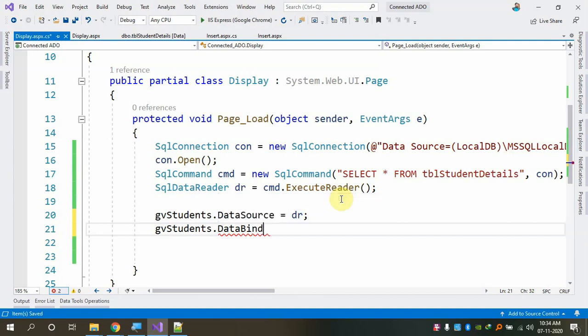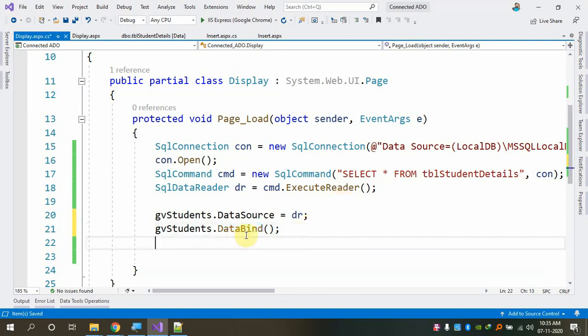So similarly here we just use the word DataBind. Please note this one line makes a big difference. I know it's not a big deal, but if you miss this line, even though all the code will execute properly, no error will be there, everything will be proper, you will not see any output on the browser. The reason is you have to bind the data which you got from the data source. I hope you guys understand.